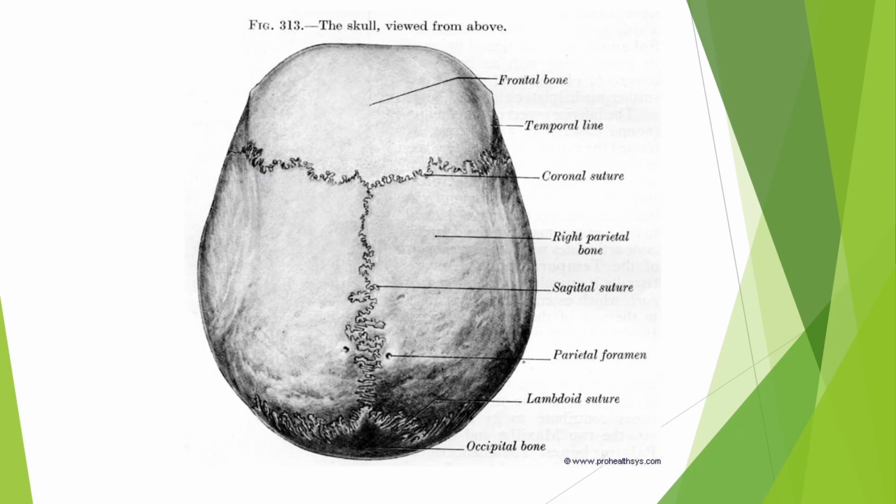So the superior aspect is oval shaped. We have the coronal suture, which I described, the sagittal suture, and one thing, like we have the pterion in the temporal region, we have the bregma. It sounds very Russian. The bregma is the point where the sagittal and the coronal suture meet. So right here, see this T shape, this is known as the bregma. It is where the coronal and sagittal suture meet. So we have pterion and we have bregma.